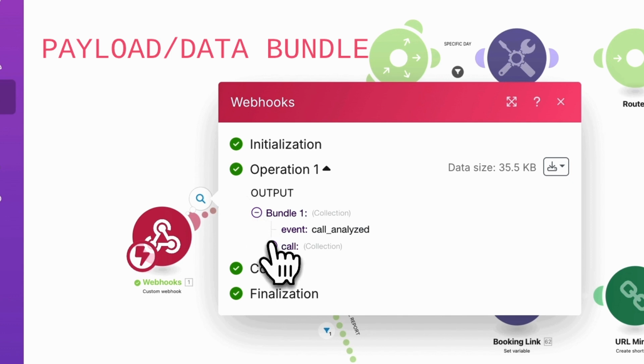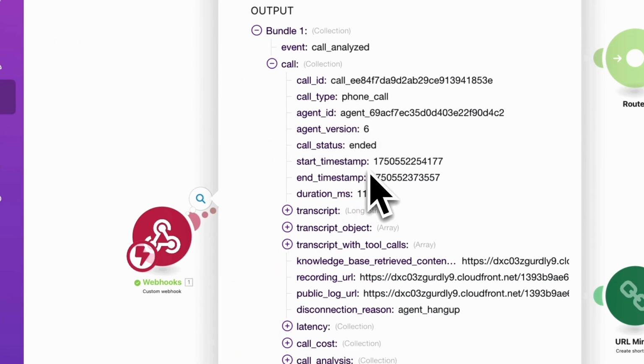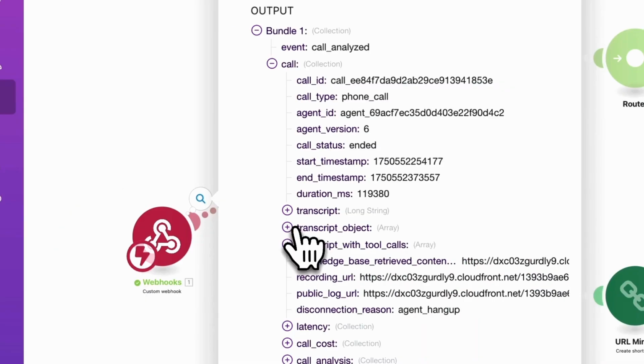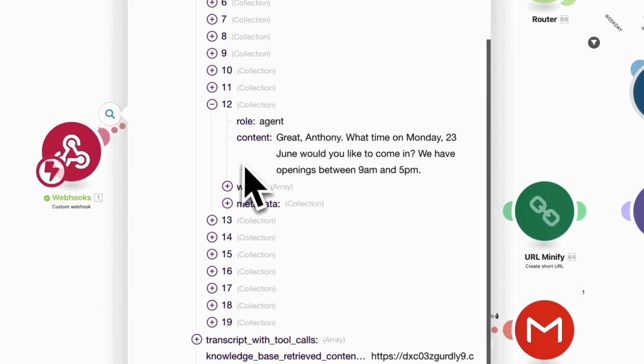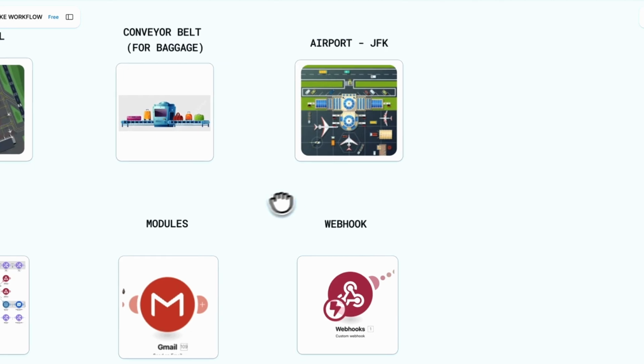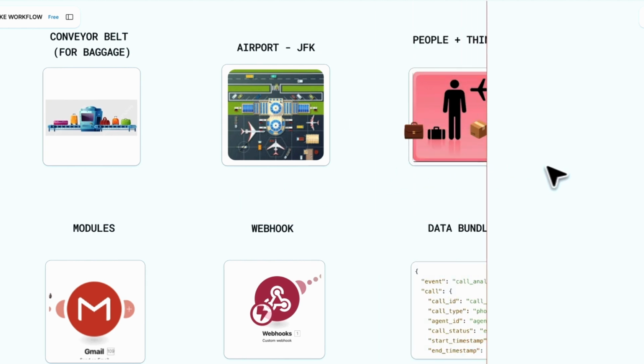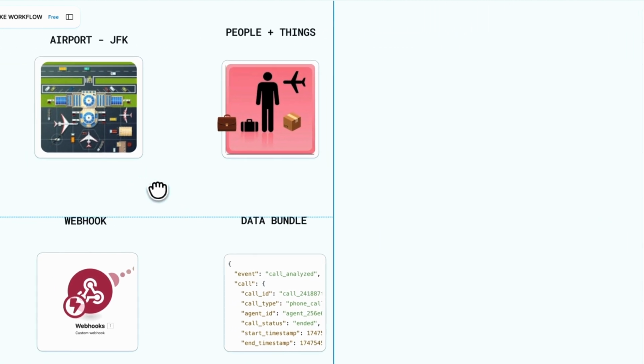Now, that information travels to the webhook in a little package of information called a payload, which takes the form of what is then called structured data, something you can pull apart and inspect, like TSA does to your suitcase when you're already late for your flight. It's easy to read for humans because at the core, it's essentially a little piece of data and a label for each one. Think about it like a passenger seat number in the plane being the data label, and the data is a specific seat number, say A17. In the case of our call data that we received about the prospect, we might have a data label be customer name and the data be Anthony, or loan amount, 50K.